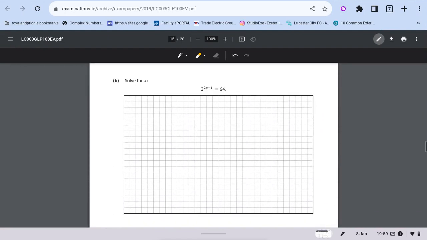And then the last thing here, solving equations using indices. Work downstairs before you look upstairs. So try and get 64 written as 2 to the power of something. So work downstairs, work with the big numbers before you go and solve that equation upstairs. You could just do trial and error of throwing in values for x here and see what spits out 64, which isn't wrong either, but I'm going to do it the proper way. So to write 64, just put in 2 to the power 1, 2 to the power 2, 2 to the power 3, and you'll see there that 2 to the power 6 gives you 64.